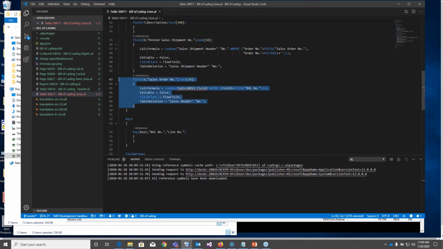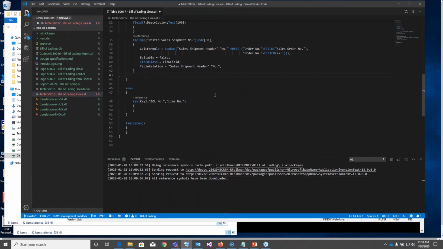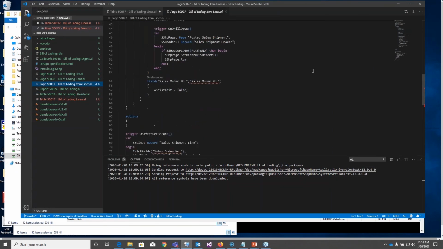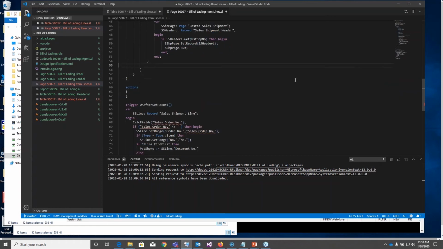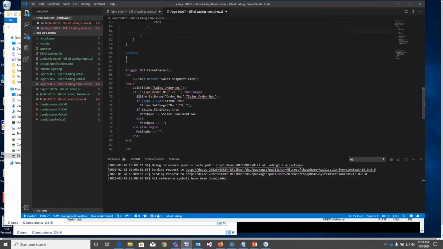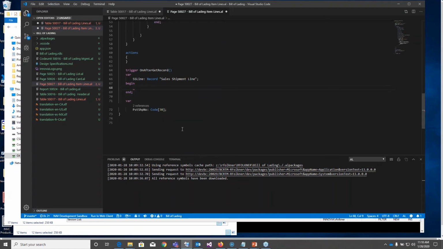This is actually just a reference to something we probably don't need, so we can take that out. It's referencing what I just took out, so we probably take that out. And probably just take that out as well.